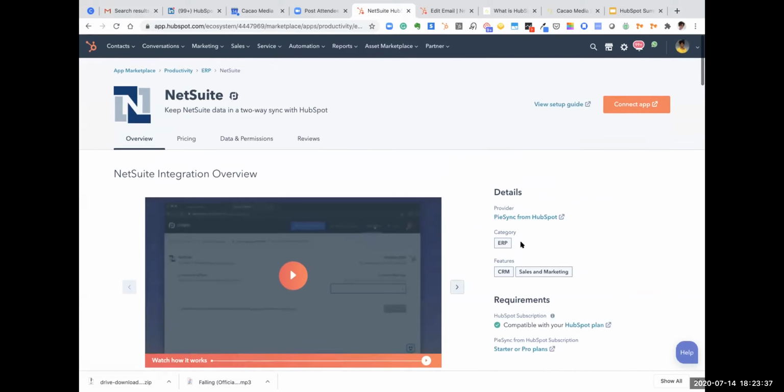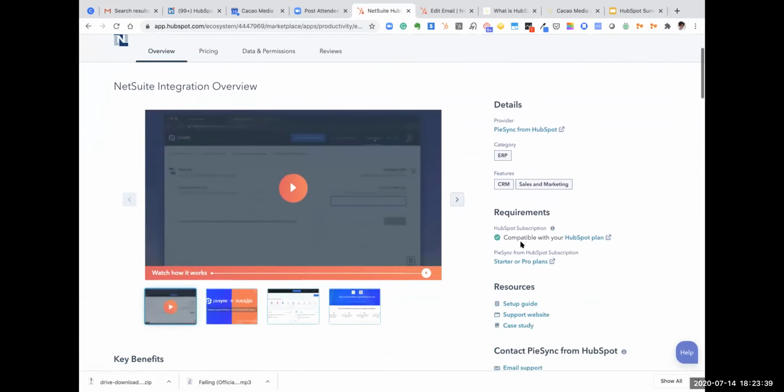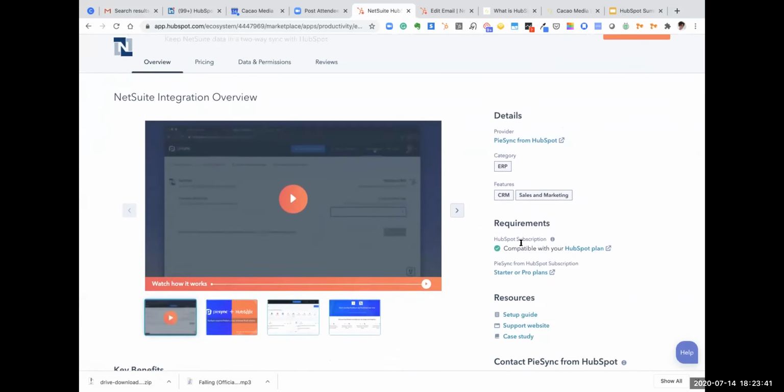Oh, okay. Alright. Can't I use something like Zapier or any other? Sometimes you do. But with this, you need to check with Zapier. And also you need to check that it's not a free version of Zapier, because for HubSpot it's the paid one. Of course you need to have the paid version of Zapier, but you need to check if NetSuite is part of it, because different systems use different kinds of integration.